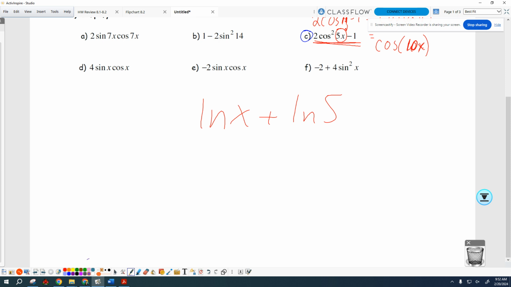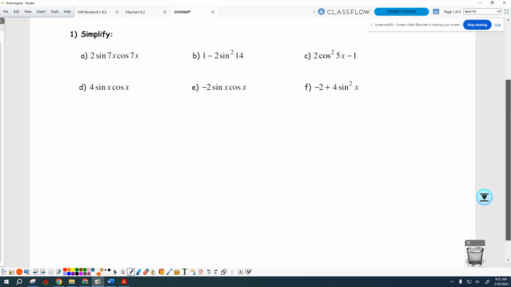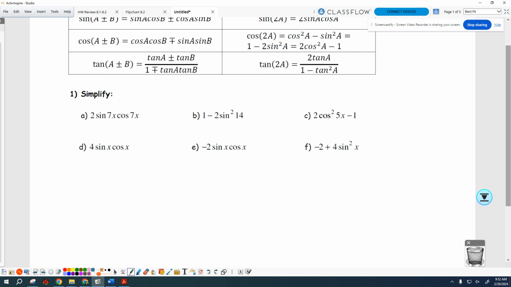Can you guys look up? Long ago, months ago, can you remember this? There was a way to squish together logs. Is it multiplication or addition? Addition across logs became multiplication inside. So this is effectively what we're doing with these trig functions: this is expanded, the stuff in red. We want you to squish it together like the stuff in purple. So these guys up here are kind of expansions, and I want to squish them together.